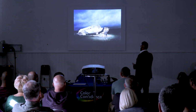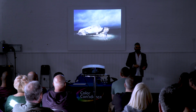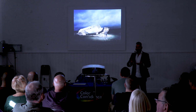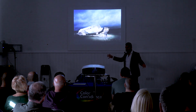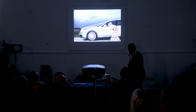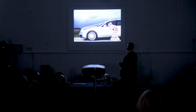But light shaping again, so I've used zoom reflectors, snoops, gridded lights, continuous lights with barn doors, speed lights all over the plane, just to lift that up. If you've ever tried lighting a car, you know it's quite difficult because it's a big object. Imagine a plane, it's even bigger, even if it's down to near half a plane now. This was a mixture of speed lights and Pro Photos as well, actually. No, actually this one was all speed lights, there were no Pro Photos on this one.